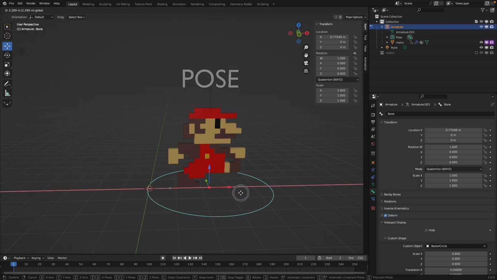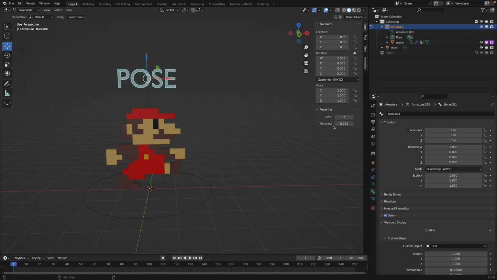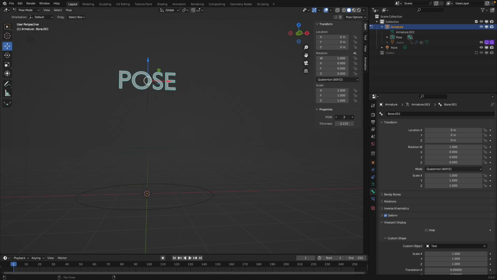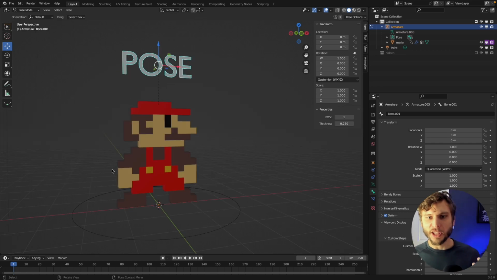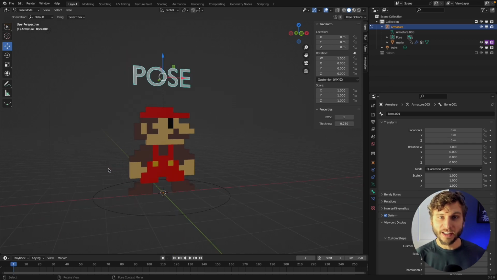We can animate this control. We can go into pose, and we can animate what pose we have so that your Mario guy can be running or blinking. Or you can change the thickness. So like I said, there's a lot of other ways you can rig this up, a lot of functions you can add. Of course, you can download the Mario character that I created. It has a lot more poses there. So if you want to start animating and make an animation, that'd be super cool. I'd love to see what you guys do with that.